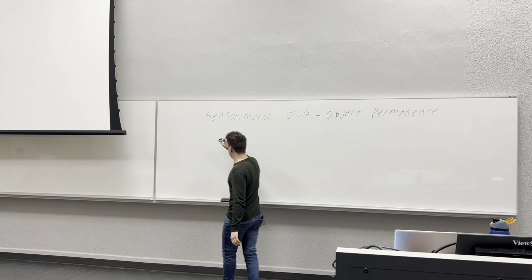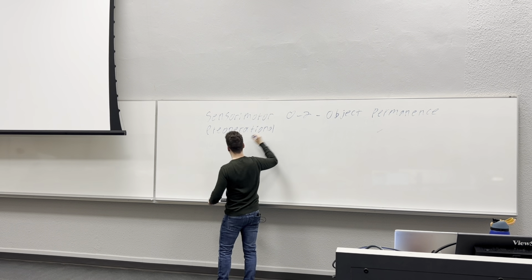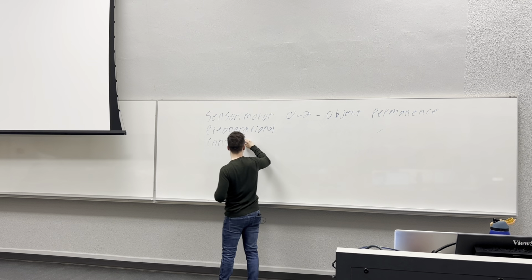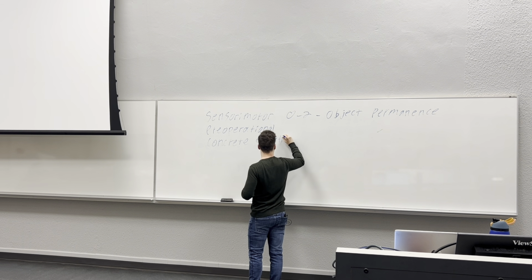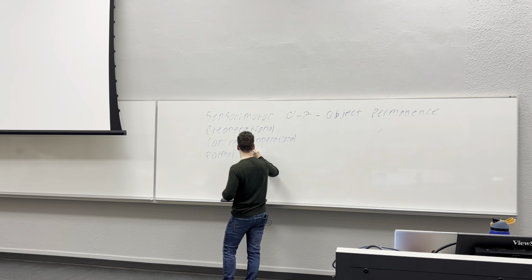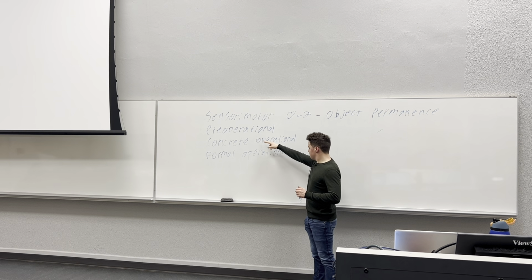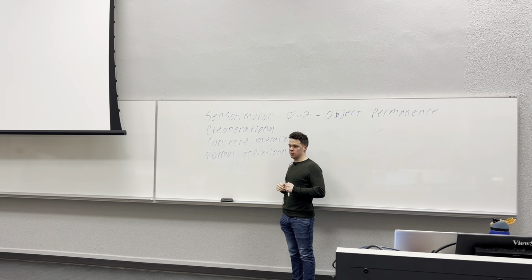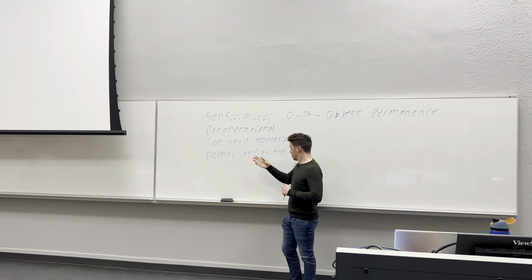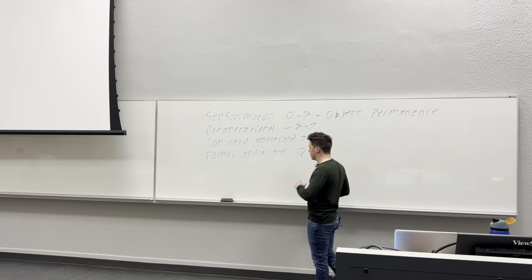The next stage is the pre-operational stage. Actually, I'll write all of them, so this will help me get the order right. So pre-operational obviously means before operational. And then these are the two operational stages. And formal you can think of as meaning more fancy, like more advanced, which is essentially what it is. Pre-operational is around 2 to 7. Concrete operational is about 7 to 12. And formal operational is 12 plus, give or take.